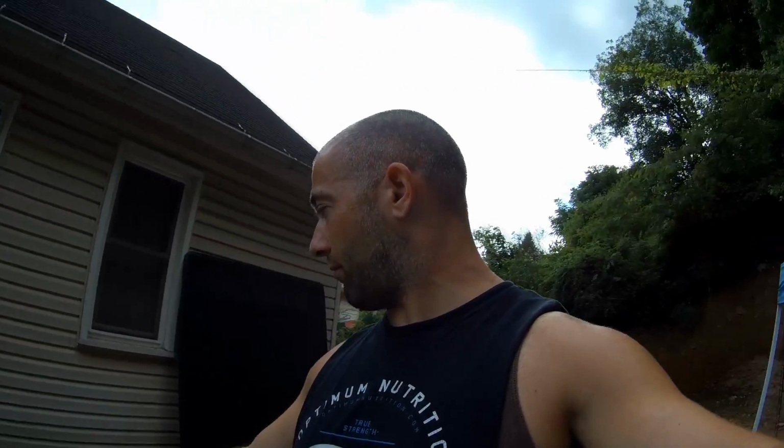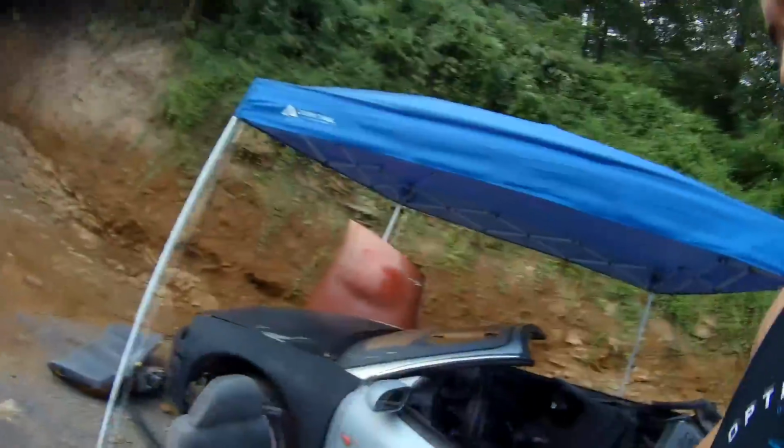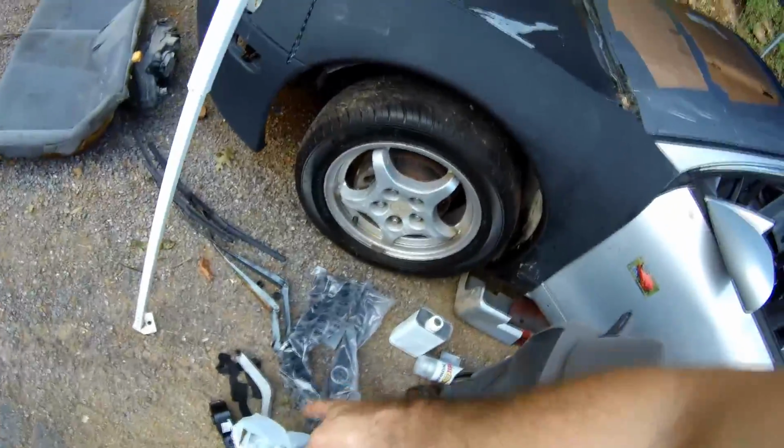It is what it is. I'm going to have to either get one of these fixed, or I've got the one off over here, so I can at least put that one in. Maybe I'll get the one that's left welded and try to go from there. I was just pretty upset with myself for busting those. They didn't really hold up to much of anything.